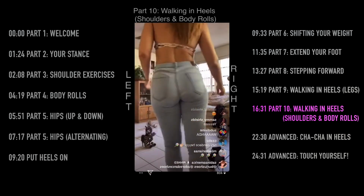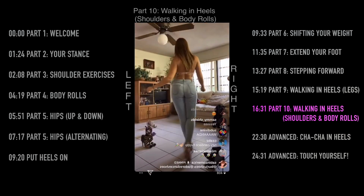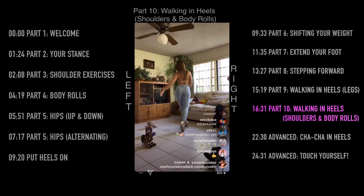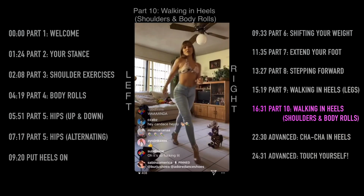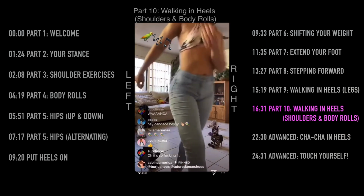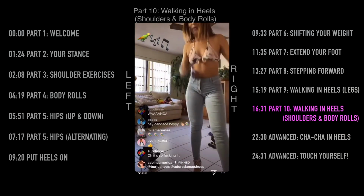Same tempo, going right, left, right, left. One last time, 3, 4, and a 5, and a 6, and a 7. 1, 3. Think about if you can exaggerate your body rolls more, or take your shoulders back more.